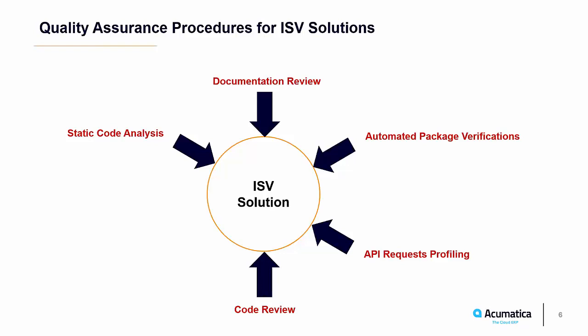So the next thing that we have is, of course, manual code review. Static code analysis tools are good tools, but still static code analysis could not find all the possible issues in code, because sometimes developers can be very creative, right? And it is only possible for another developer to identify the idea behind this and to identify possible flaws in that implementation. So we perform manual code review here as well.